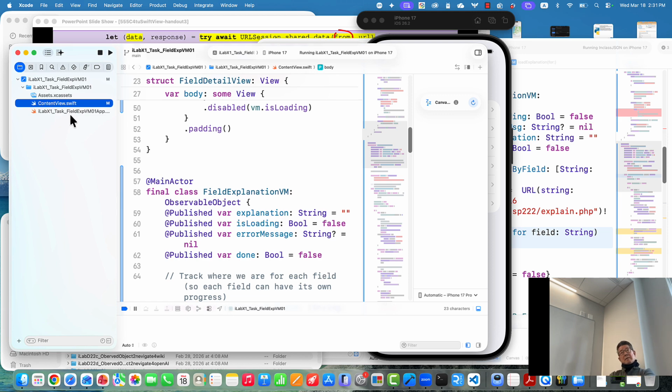Wikipedia, it is also HTTP protocol, right? Yeah. If it's a HTTP protocol, I think it should, but I'm not sure why Wikipedia may be treated differently by Xcode. I do not know.